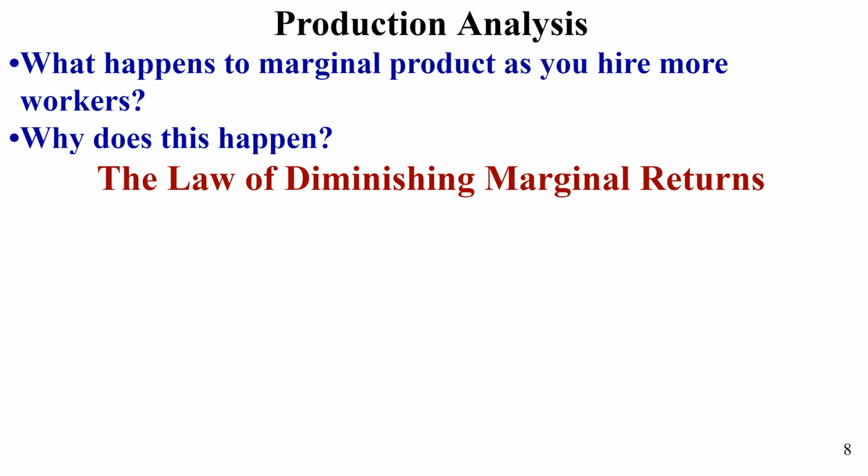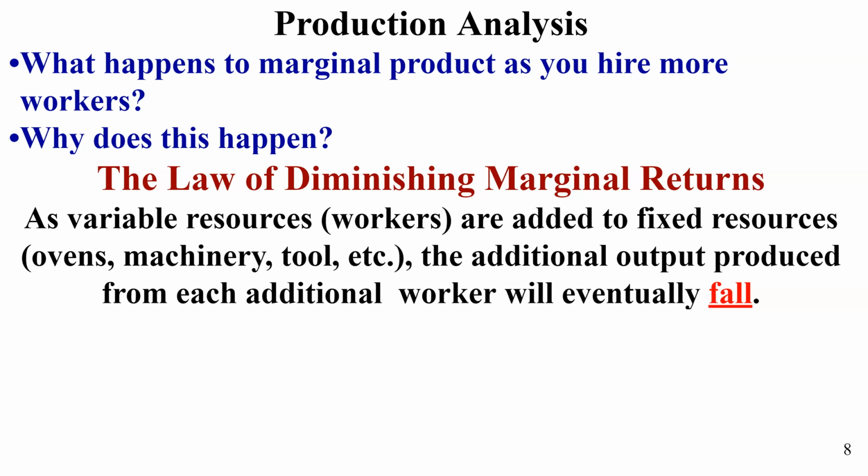And we can only get so far with adding workers to that assembly line until we reach a point at which it's not cost effective to add those workers anymore. And that's the idea of the law of diminishing returns. As we add additional resources and add them to fixed resources, the additional output produced from each worker is eventually going to reach a point at which it will start to fall. Now, it will increase up to a certain level, but then there's going to reach a point at which it eventually does fall. And that's the law of diminishing marginal returns.